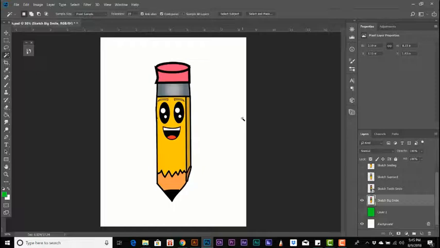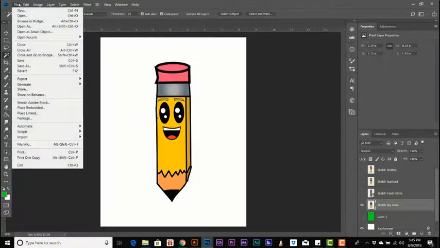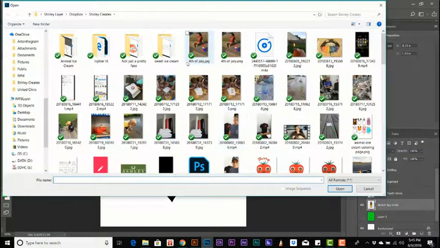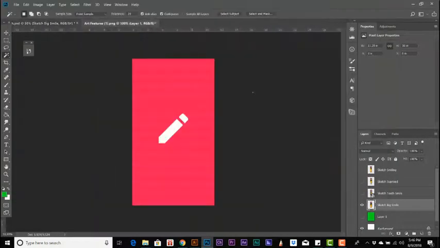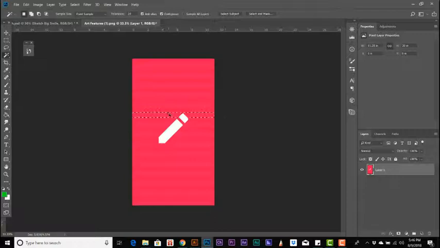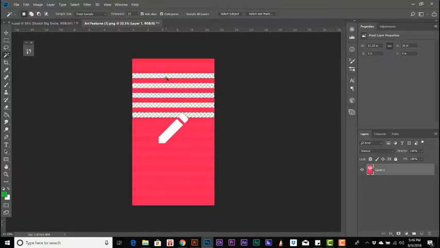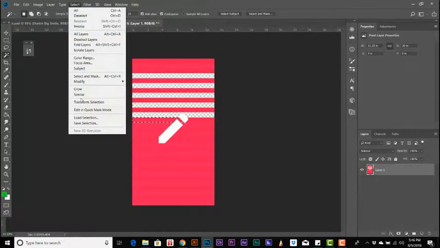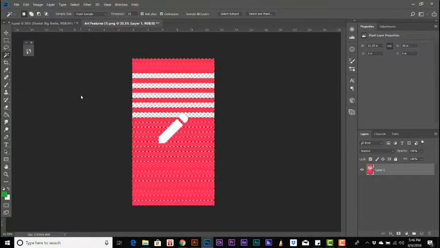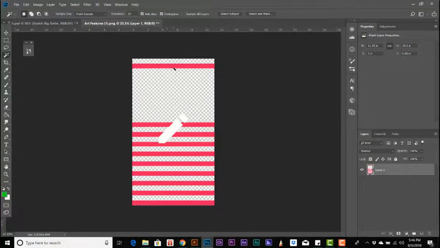The next one is how to remove a background with the magic wand. So let's just say, for instance, we wanted to remove, I'm going to open up another image here, and let me pick this one. All right, so if I wanted to remove this magenta, I could click on that and then hit delete, right? So I'll click on the background, and then I can hit select similar. And now it will delete all of the similar colors.